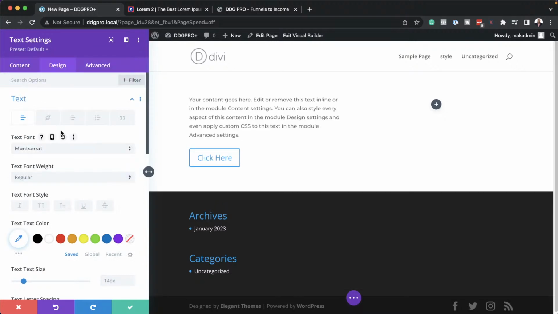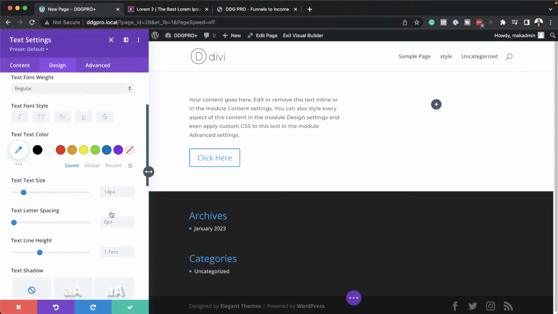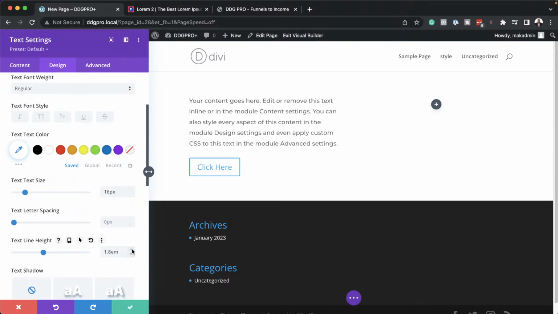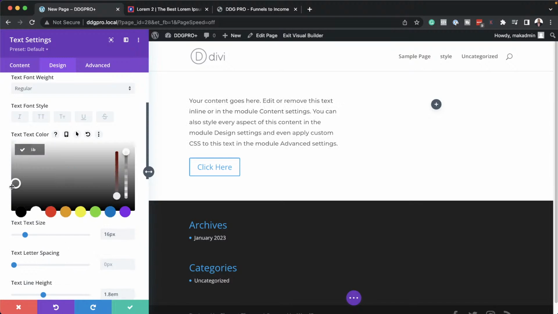So here it is. So let's say that's my font. I'll have to come over here and increase my size, perhaps maybe even the line height a little bit so it's easier to read. I may also want to change the color here. So I could go with gray, which is actually very good for your colors, for your text. Okay, so I'm going to go with 59, 59, 59 for my text.